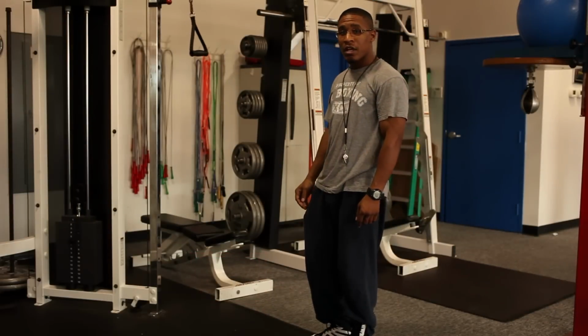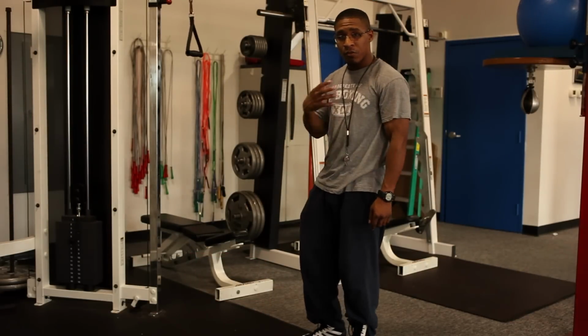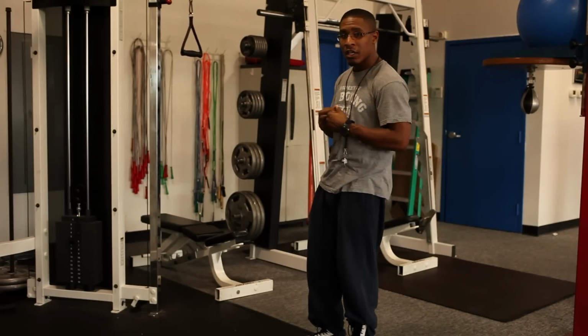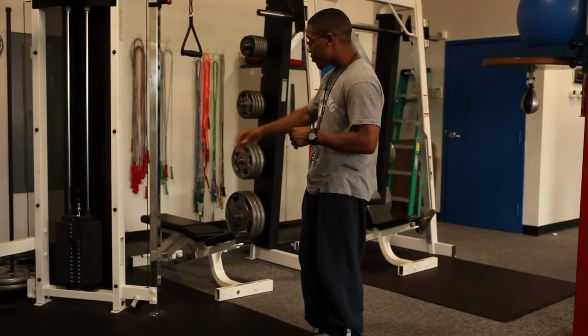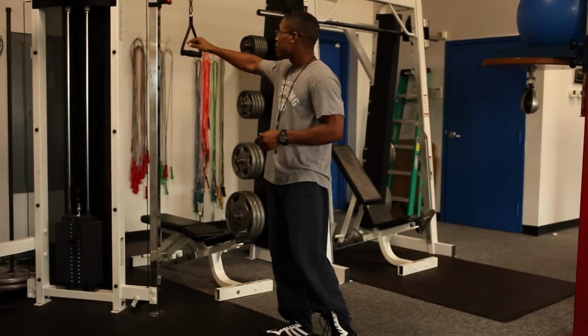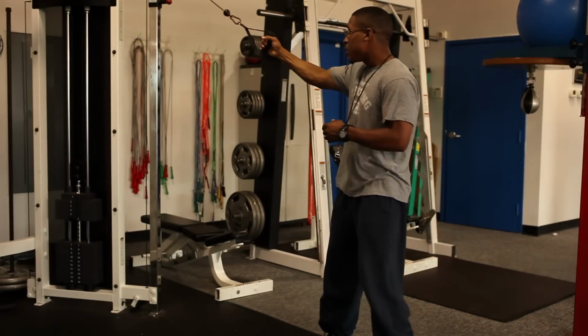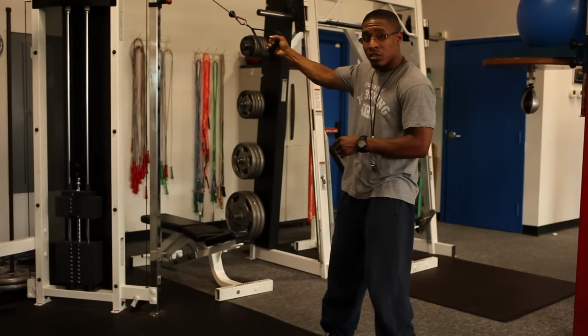Our third exercise, working with the cable machine, working out with wood chops. It's a good exercise for working your core as well as your arms and your legs. And we want to get a total body workout, get Bill's heart rate up, help him burn some calories. We have him working with 60 pounds. What we're going to do with this exercise, you see we have the handle at the highest point on the machine. Take a step back, we want to keep some slack on the cable, and we do not want the weights to touch while working.